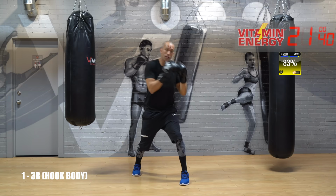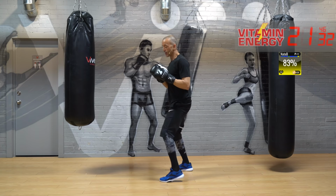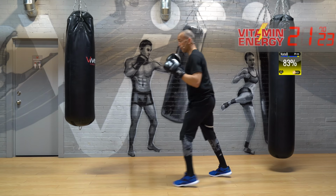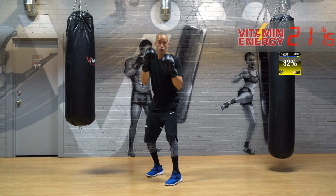Jab, 3 to the body, 45 degree angle right there. Put some power into it. Canelo was throwing it a little bit long against Saunders the other night. Boom, boom. So if you want that body shot a little longer, get right into that rib cage behind the elbow. Right there. All right. And again, if you're new, just do this. All right, let's go.